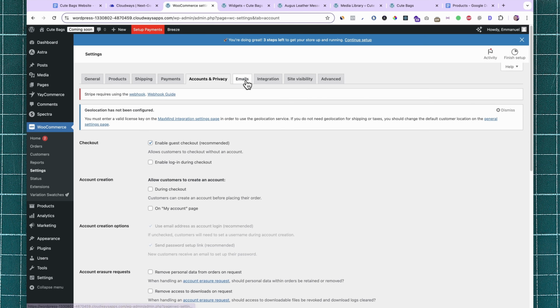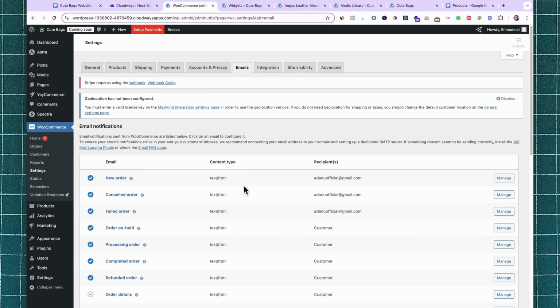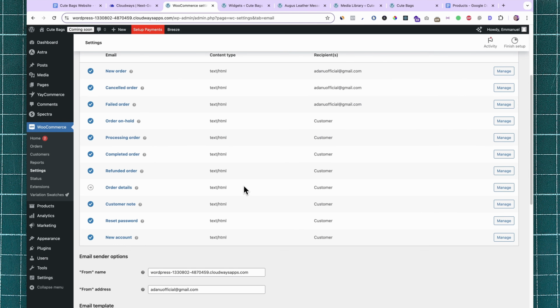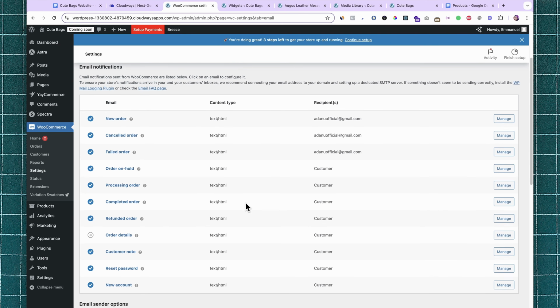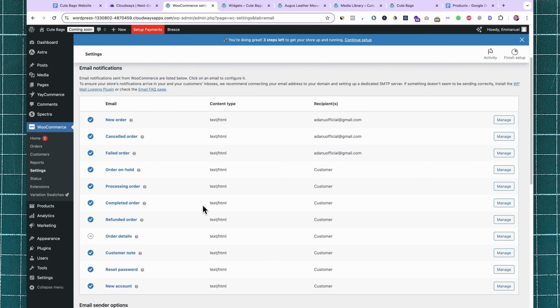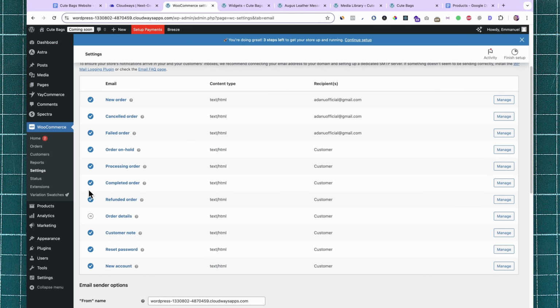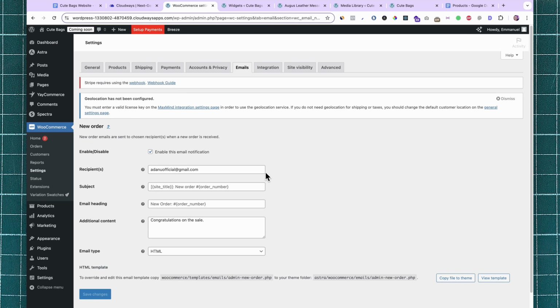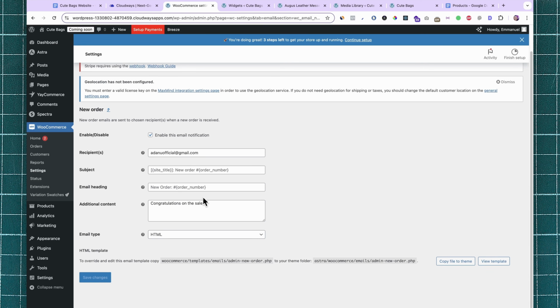And if you come over to emails, this is where you get to configure the emails that will be sent out to customers when they take specific actions on your website. So let's say if somebody completes a new order, as the admin, you are going to get an email with the details of that order, and then the customers will also get an email as well. So you see, complete order will go to the customer and new order will go to the admin. So you can select any of these emails and customize the content, the subject, the heading, and all of those kinds of stuff.